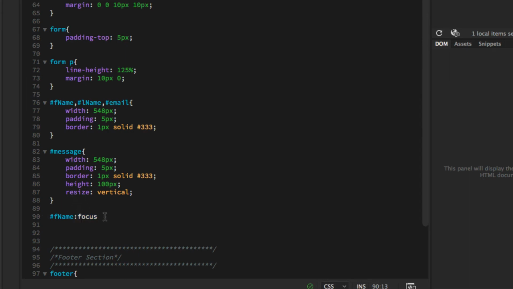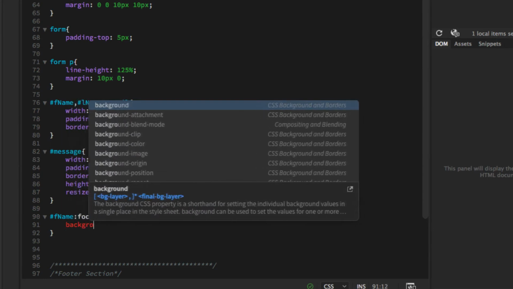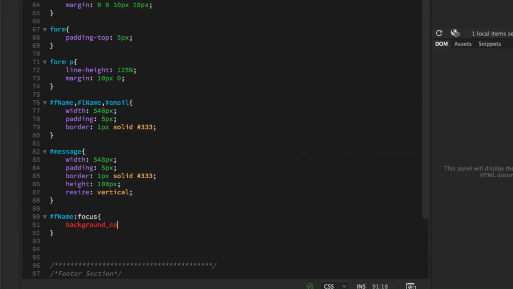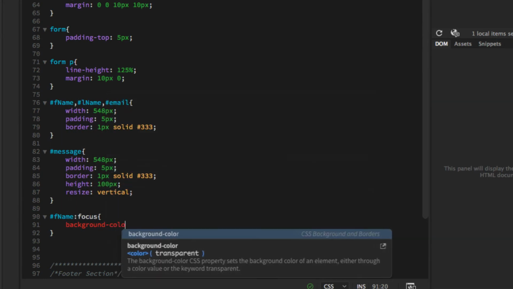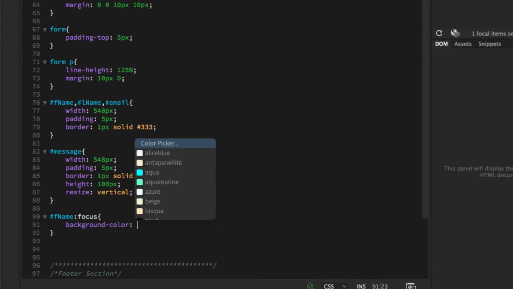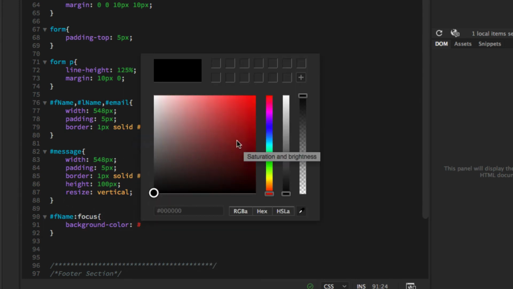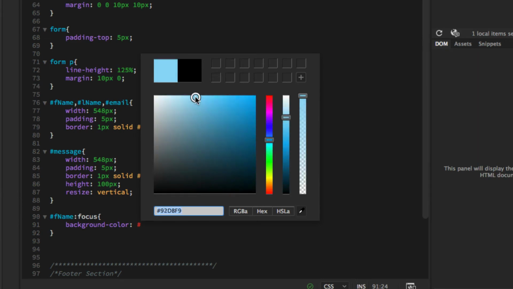And what it means is that when you focus on it, when the person clicks inside of the text input, you can style it. Like here, I'll change the background color to something else. Oops, if I could spell again, or type I should really say. Trying to decide on what color I want.